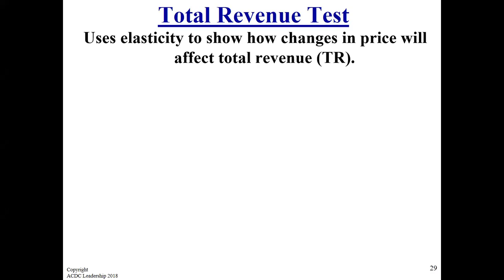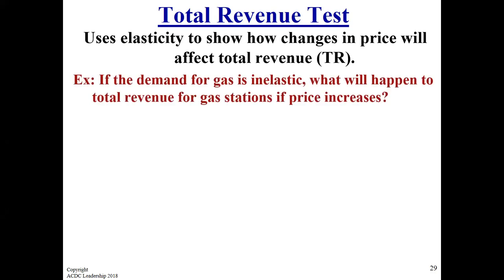If gas is inelastic and price goes up, what's going to happen to total revenue? We have 5 hands here. We've got 2, we've got 3, we've got 4, we're dying for a 5th. We got the 5th. All right, Jordan, you look the most confident. Not really, but I thought I'd say that. So, go.